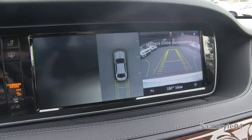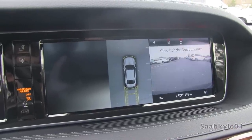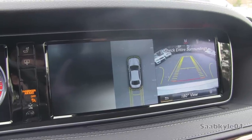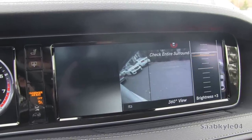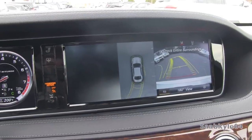So right now we're on our backup camera screen. If we go up to the top, you can view the back, the side profiles, a front view camera, and even close-ups to make parking in tighter spaces a whole lot easier, especially for such a big car. Change it to 180 or 360 degree views, adjust the brightness all the way to the far right, and like I mentioned earlier, the backup guidelines that adjust corresponding to the steering angle.